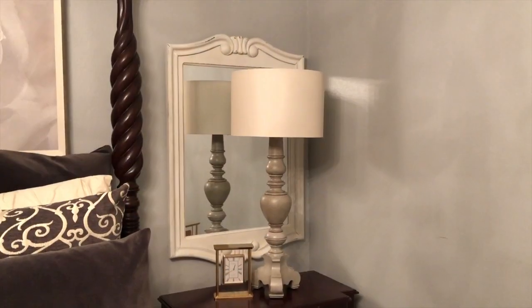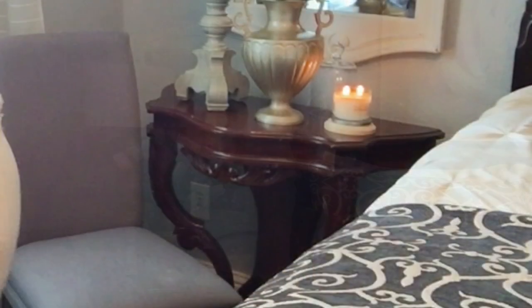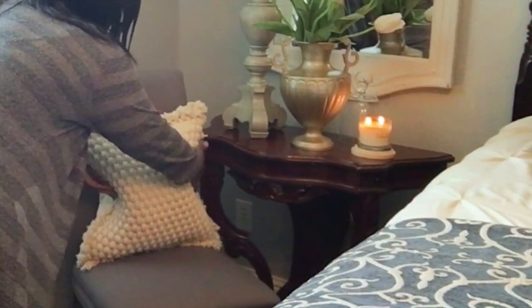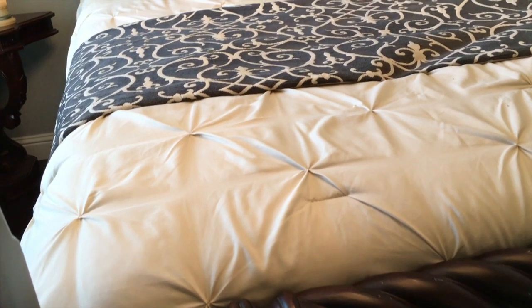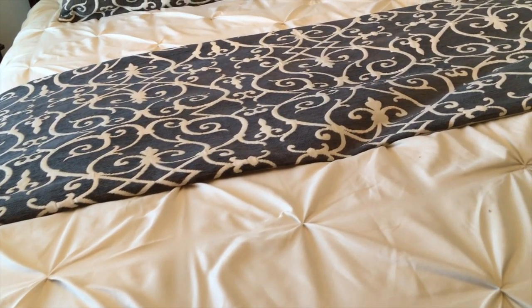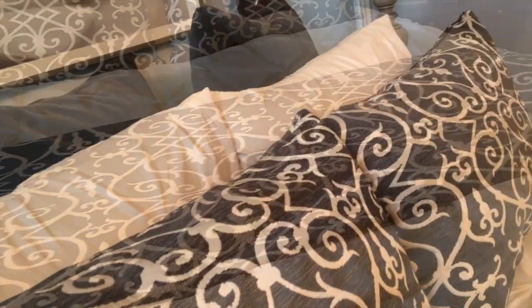so do frame out your bed with the illumination of some lovely mirrors. Set aside a nice comfy chair, maybe for reading or writing at the end of the day. And don't forget a nice comfy lumbar pillow to place behind you. And do engulf yourself with a nice, cozy blanket placed along your bed, and maybe a coverlet also to throw across you as well.